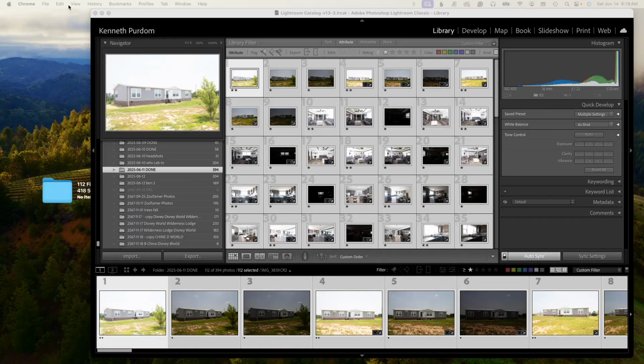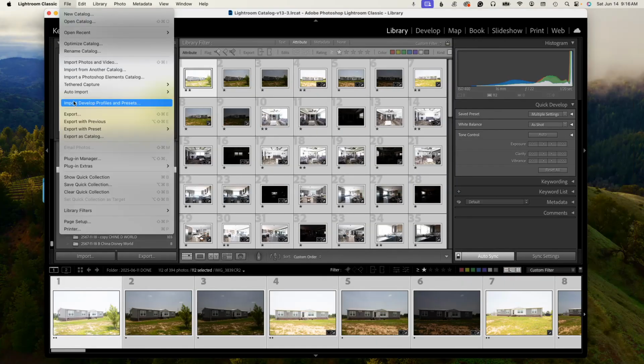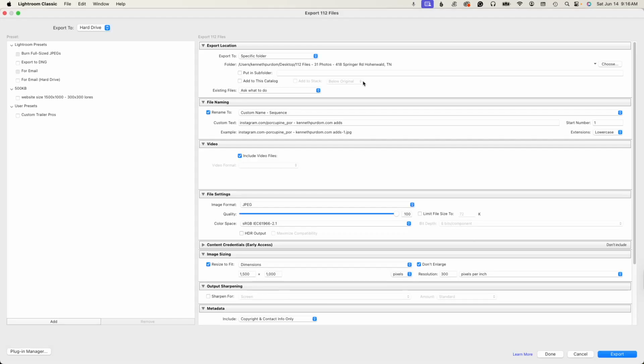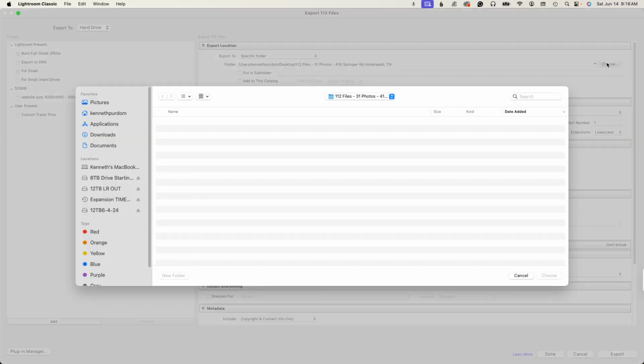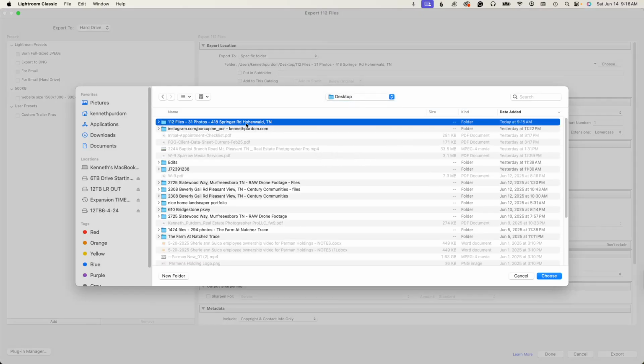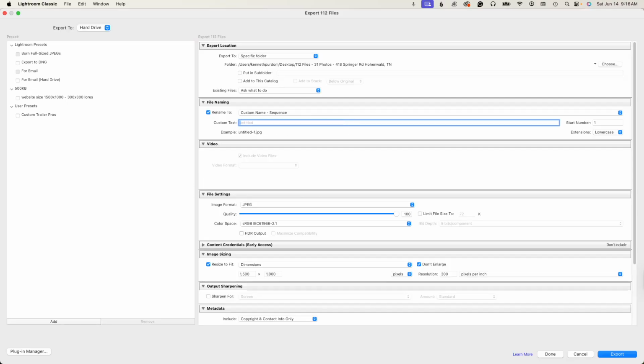So we're going to go here, export. We're going to that folder. Make sure we've got it selected. It's on the desktop. Here we go. It's going to the right folder. Then we're going to change the name so it's got the address and it's got the company's name.